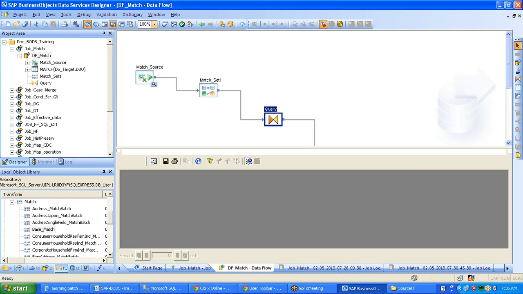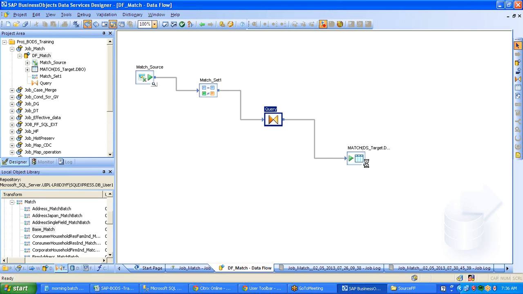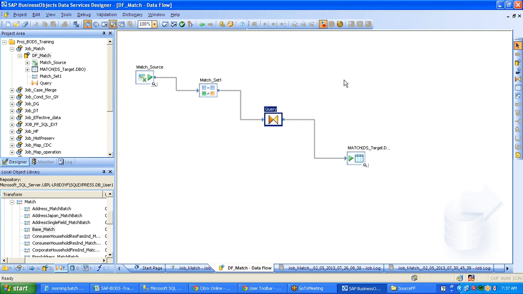Now once the job is executed, it is expected that the potential duplicate records, what you have in your source, are no more available in your target, and as well as you are creating a best record which has all the values populated. So it has the phone number, it has the address, and it is a complete record, and you do not have any more ALFKI present in your source data. So you can select all these things and you can just get only the master record to the target table.